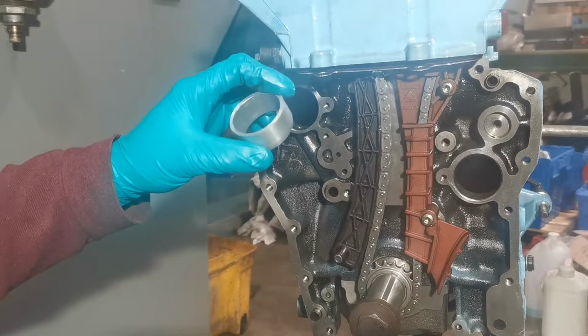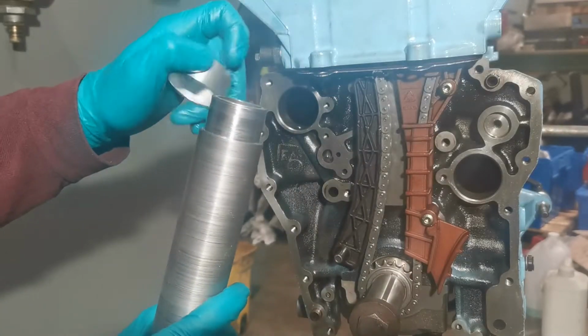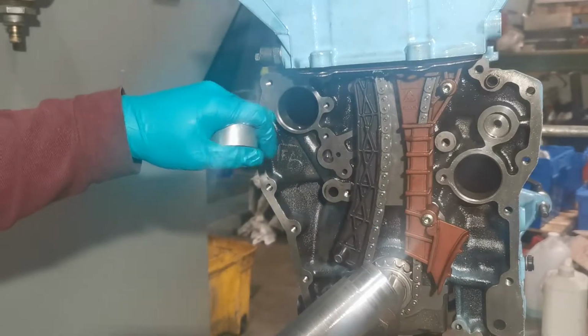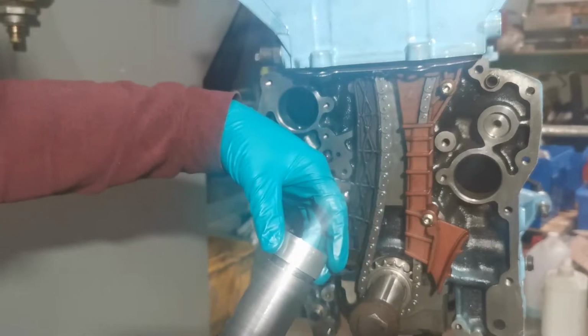In order to get the first bearing in this one here, you're gonna have to make yourself up a tool like this if you don't want to take out the back oil cap. So I'm gonna try and fit this one now. Hopefully we don't get no issues.